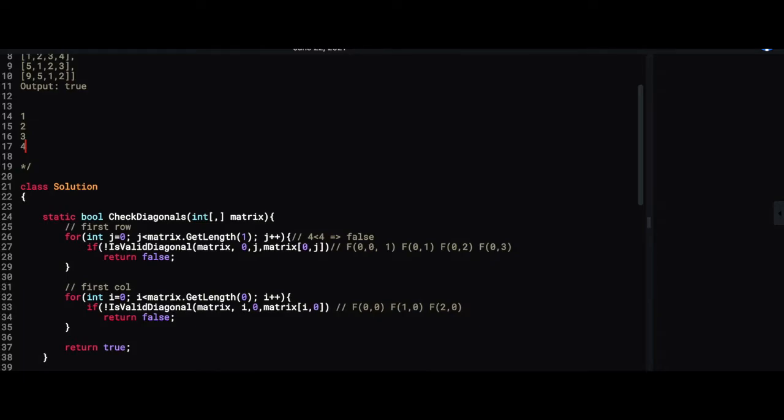Not sure if we want to fix that because it's not causing issues, it's just not necessary. But one way to solve that is to start from i equal 1, for example, so we won't need to check the first item again.